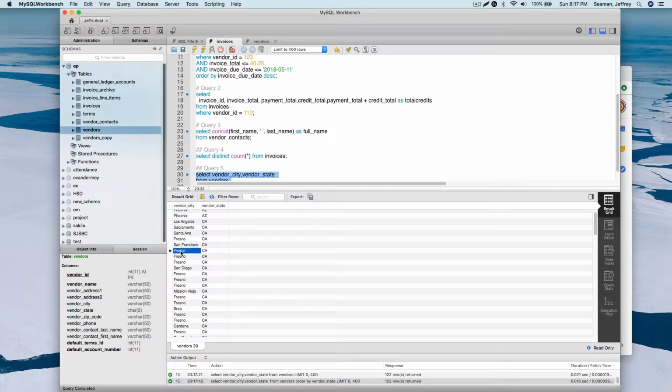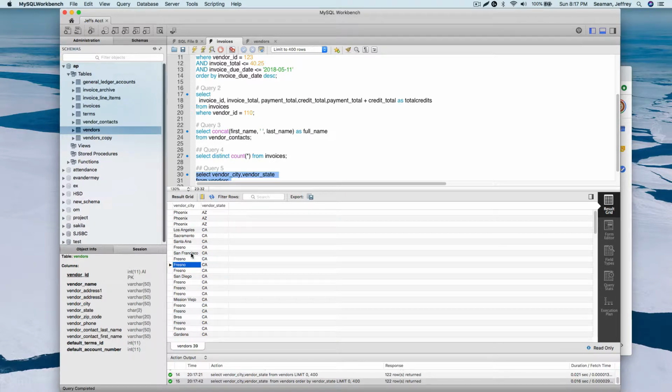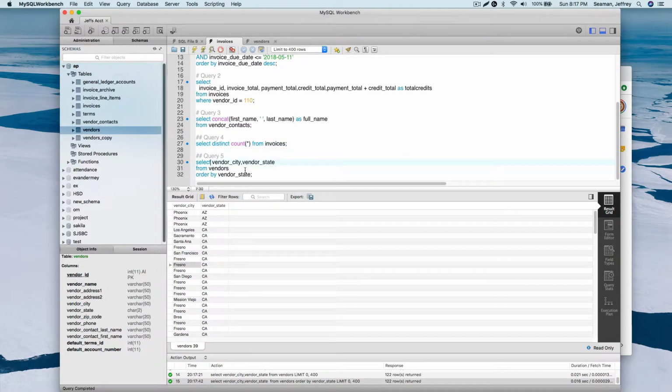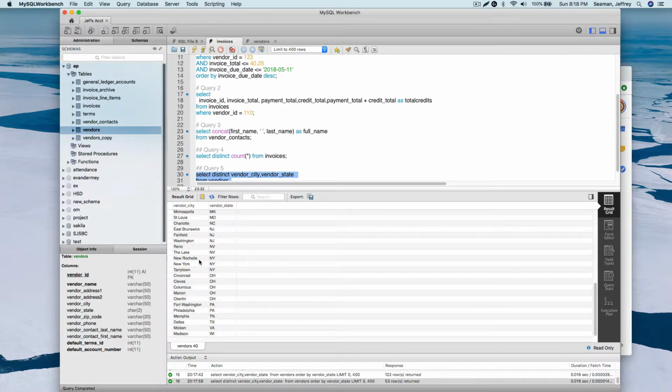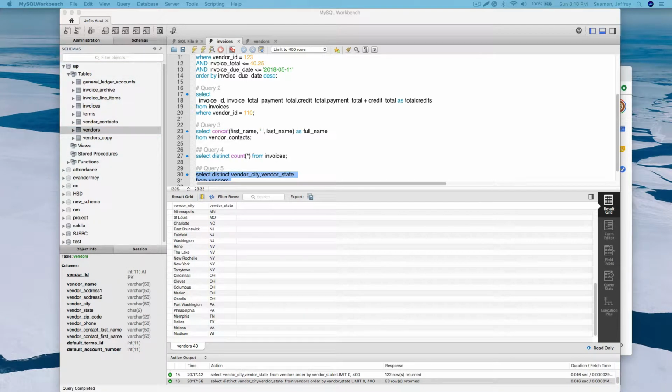All right, so look at this. We have Fresno, California 3 times. We have Phoenix, Arizona 3 times. Now let's use that distinct. Let's do distinct. Now let's run it. We should only have Phoenix 1 time, Anaheim 1 time. So now what the distinct does, it only grabs that value 1 time versus multiple times. So that is how you eliminate duplicate errors. Even if there are dupes, this is a way to identify it.